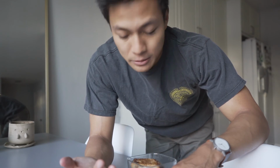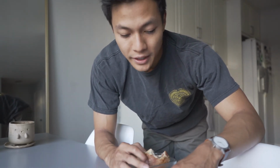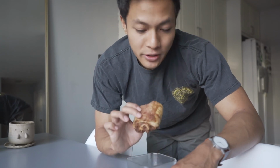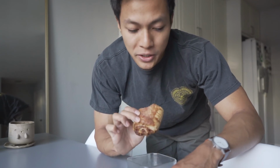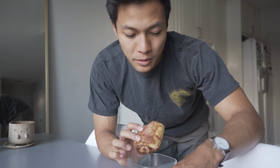At the same time, sometimes I feel like I need to take a snack break, because I start feeling myself get a bit lethargic, so I try to stand up, move around a lot, and eat a little bit of this pastry that I bought the other day from the bakery down the road. It's all right, it's not too great, but it's definitely helping. So I'm just eating this and moving around before I wrap up that effort today.